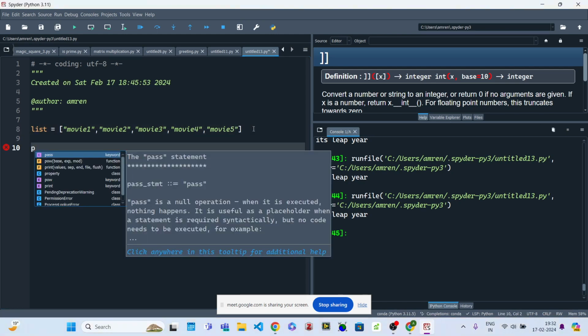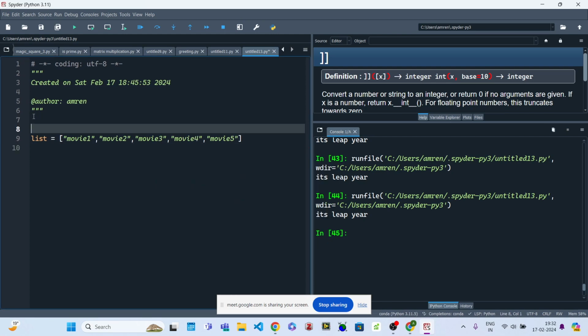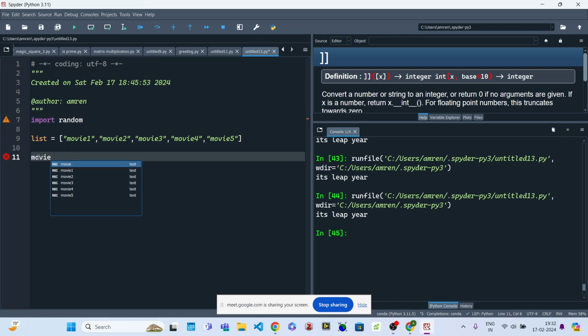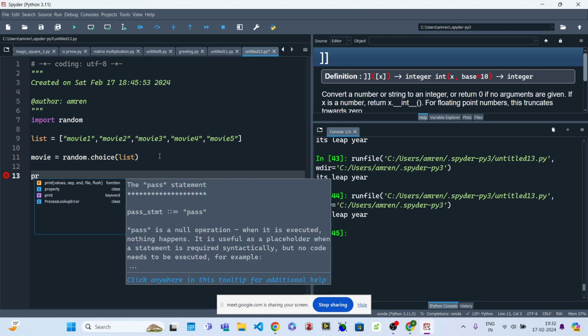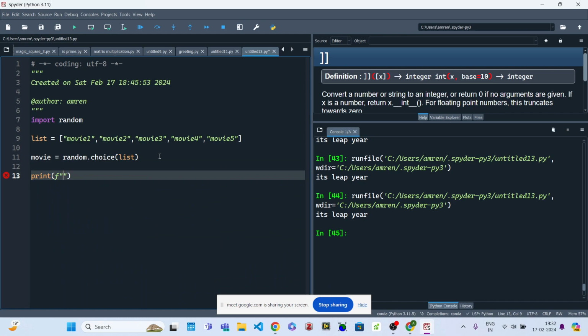Sir, what is the difference between list and tuple? I'm importing random, and I have a movie variable. Then I'm assigning it random choice, giving it a sequence, the list, and then it prints f: the movie is, curly bracket, movie.